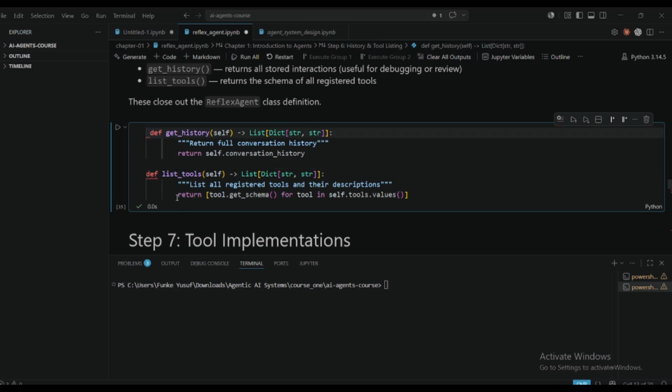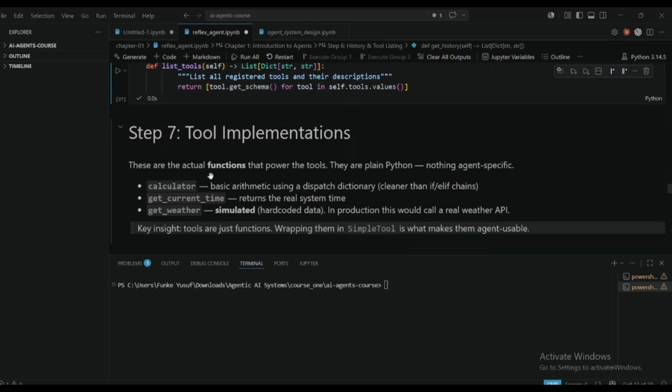And then we have our alignment. Okay, so the first function is the get history function. Return full conversation history, self dot conversation underscore history. And then the next function is the list tools function. This lists all registered tools and their descriptions. So let's run this function. So the function has run.